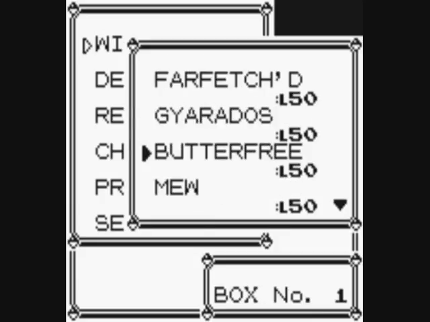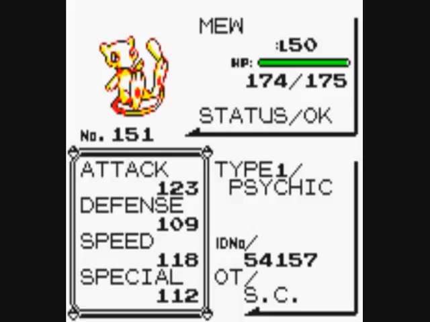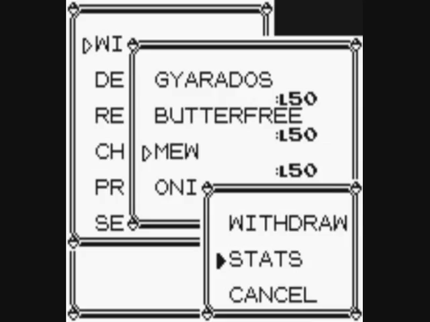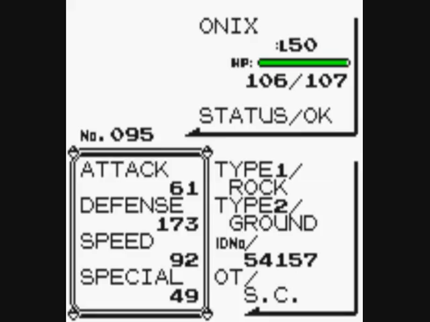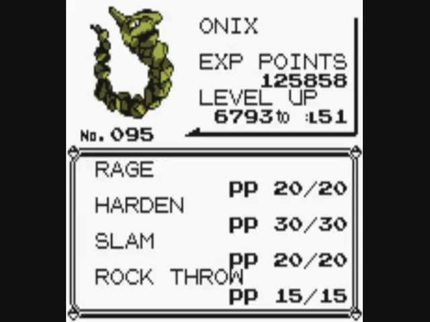Not bad. Mew, yes, I trained Mew up, I haven't used it yet though. Obviously it's really good everything. Really good everything. Psychic, Transform, Mega Punch, and Metronome, pretty decent. Well, really decent. Onix, pretty rubbish. Really good defense, but rubbish everything else. Rage, Harden, Slam, and Rock Throw.